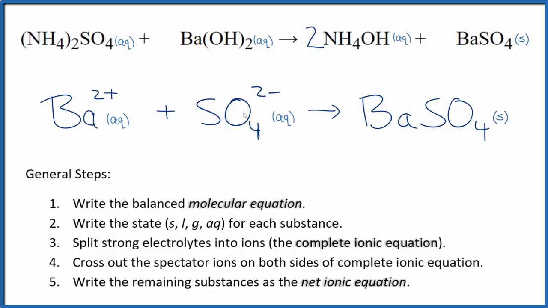This is the balanced net ionic equation. Note that charge is conserved - we have a 2+ and a 2- that balance to give us a net charge of zero. Barium sulfate is a neutral compound with a net charge of zero in the products. If you count the atoms up, they're balanced as well.